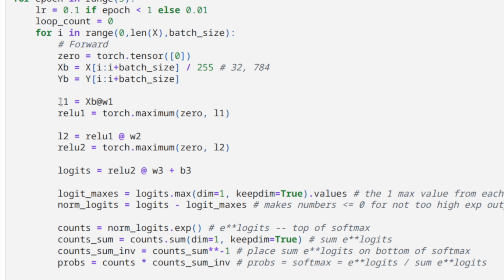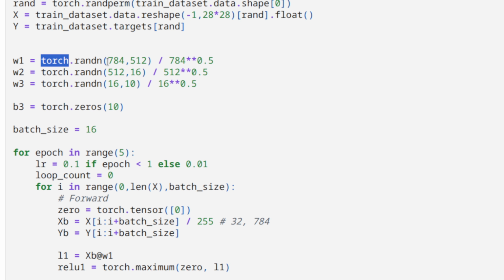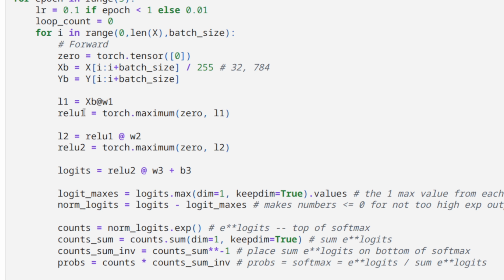This is the X batch matrix multiplied with the weights from up here, and then that is placed in the ReLU, and the ReLU is just the maximum of 0 or whatever the input is. Basically, you picture a whole bunch of numbers, like a list of numbers or vectors of numbers, and if any of them are negative, just turn them to 0, and that's what the ReLU, Rectified Linear Unit Activation Function, does.